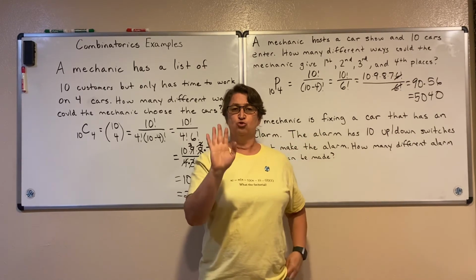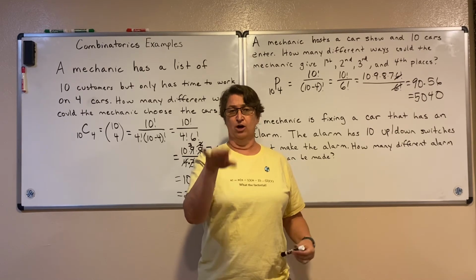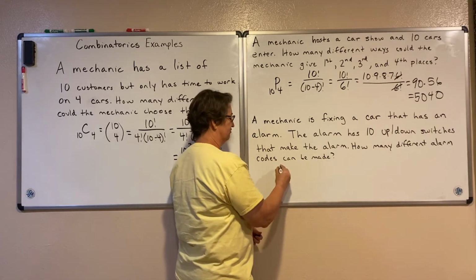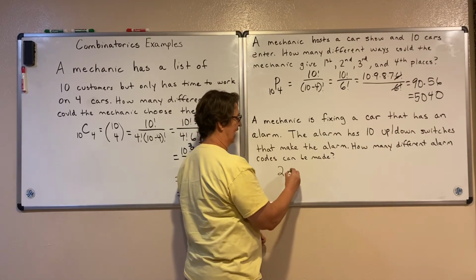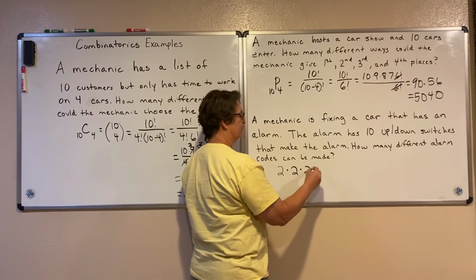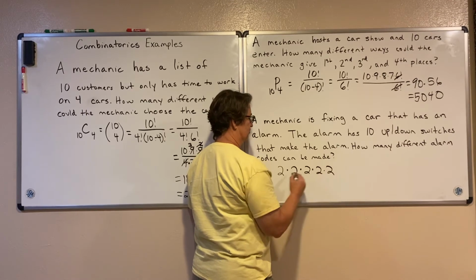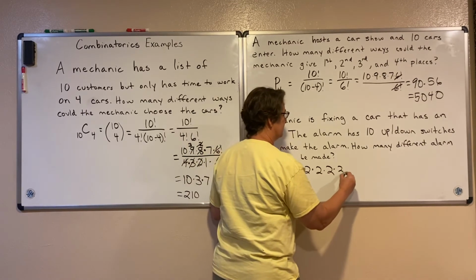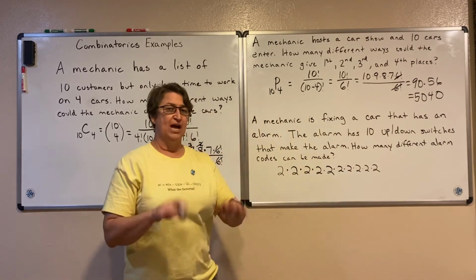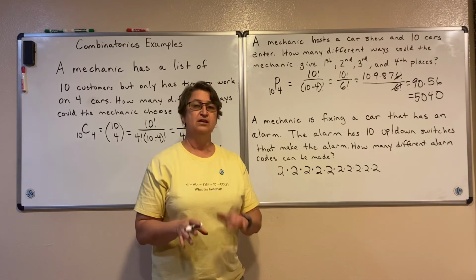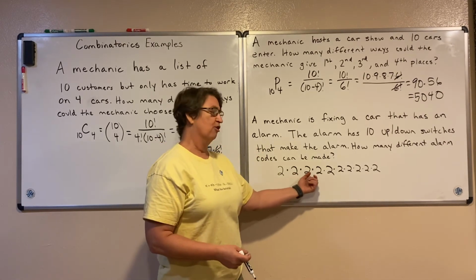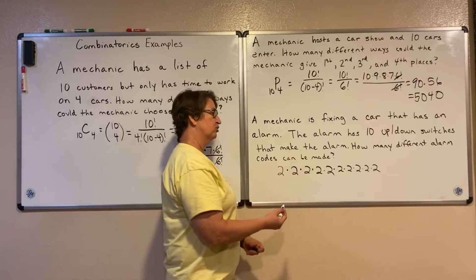So we need to ask ourselves, how many choices are there for each of those independent events? Well, the first switch has 2 outcomes, on and off, or up and down. So the first switch has 2, the second switch has 2, the third switch has 2, and we're really doing that for 10 different switches. 1, 2, 3, 4, 5, 6, 7, 8, 9, 10. So each one of the up-down switches is its own little event that's independent from the others, and we're just looking at how many outcomes there are for each of those events. Now we do a little multiplication.